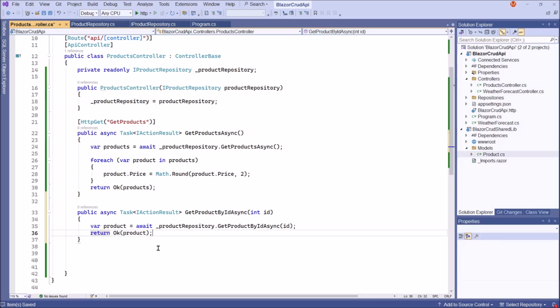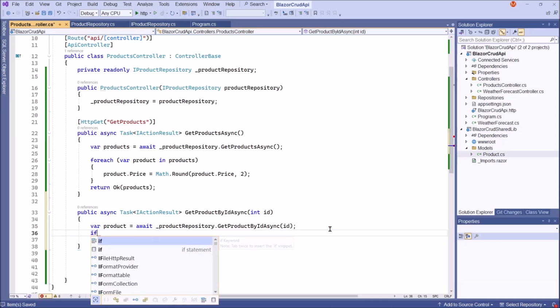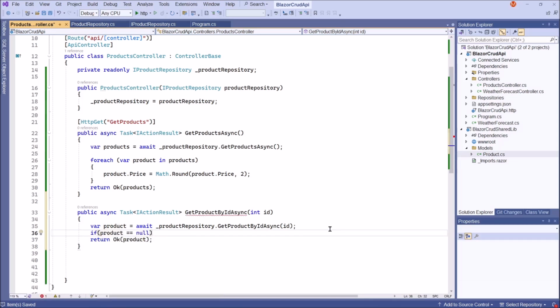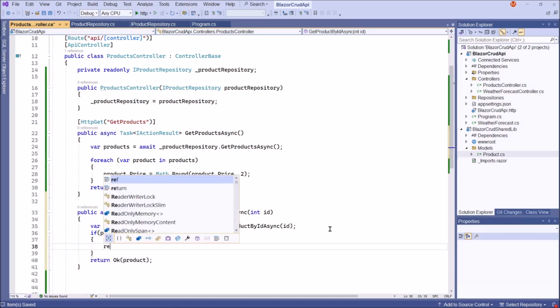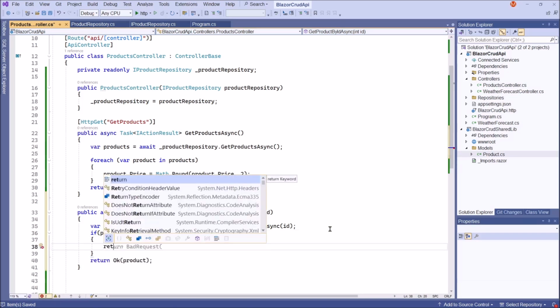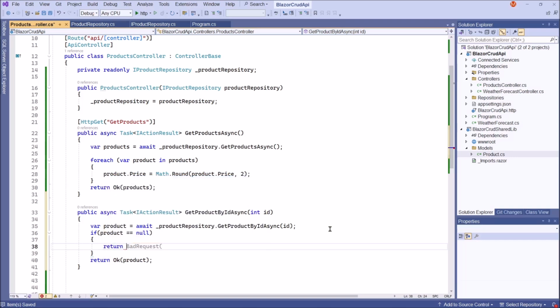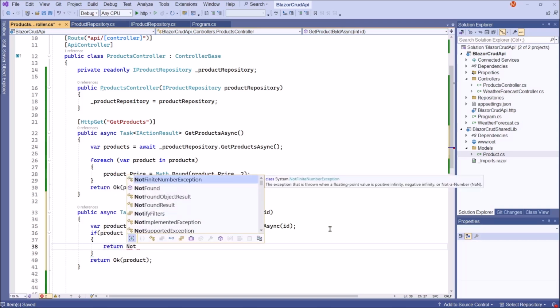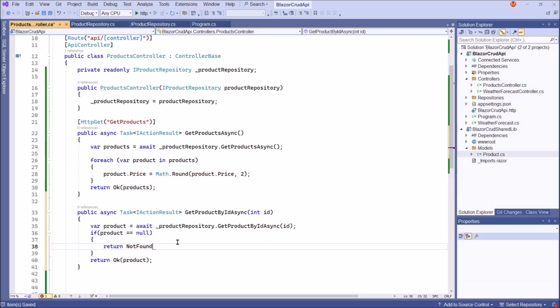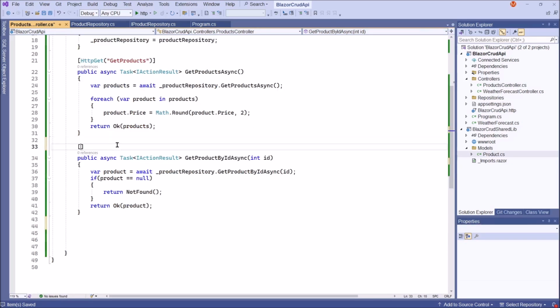If we need to return some not found, at that time it's very easy to do. For example, if product equal to null, at that time just return not found. We have a not found here. Okay, we need to add endpoint here.